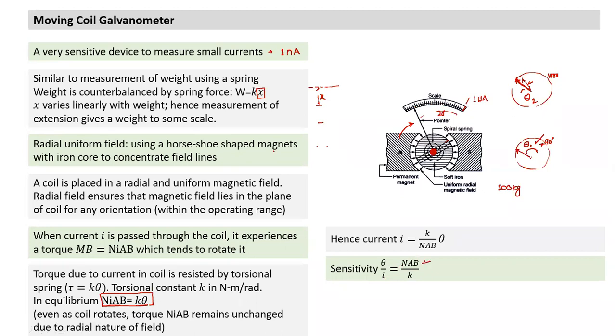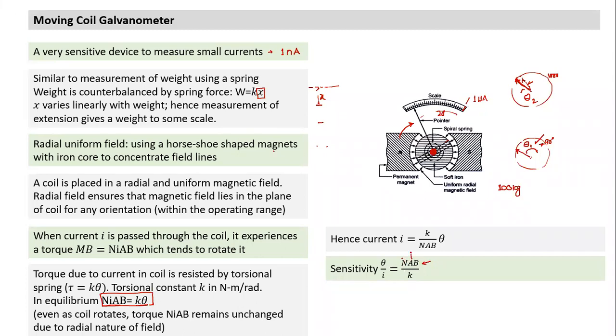The numerator should be large and K should be small. How do I make the numerator large? What is N here? The number of turns. So I'll let the rotator have more turns connected to the coil. But the only problem with increasing N is that as the number of turns increases, the length of the coil increases and the resistance of the coil also increases. And you know, when there is resistance and you pass current, it leads to a heating effect. So I can increase N.